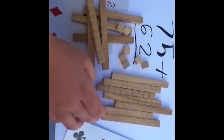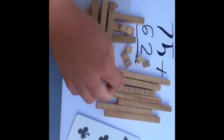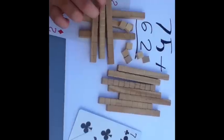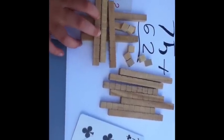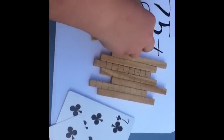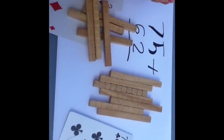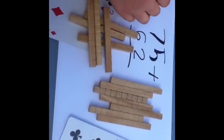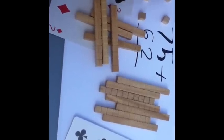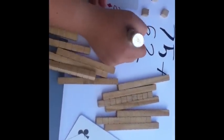So now you count them up. 10, 20, 30, 40, 50, 60, 70, 80, 90, 100, 110, 120, 130. And then you add the ones and it equals 130. One hundred and 37.